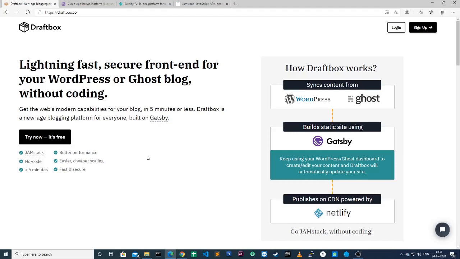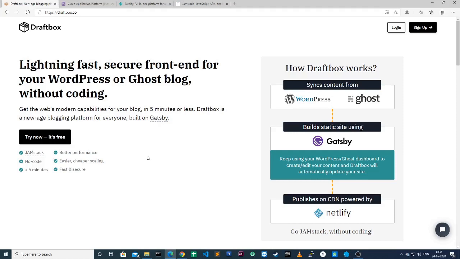Whereas the JAMstack technology using Draftbox gives you added advantage of having accelerated mobile pages and progressive web apps bundled into the static front end that Draftbox provides us. So there are certain goodies that we get along with JAMstack using Draftbox, and we do not need to do too many things to achieve it. It's very simple, 3 steps, you follow along, you create a beautiful JAMstack blog for yourself.